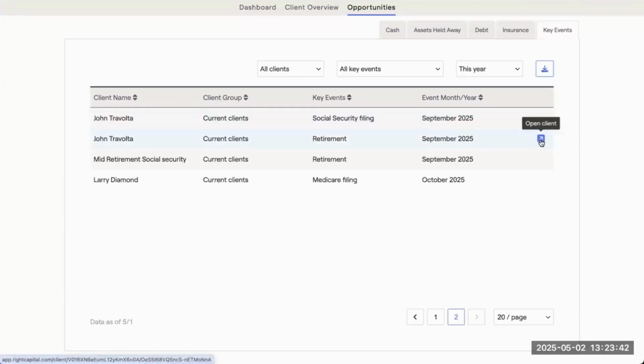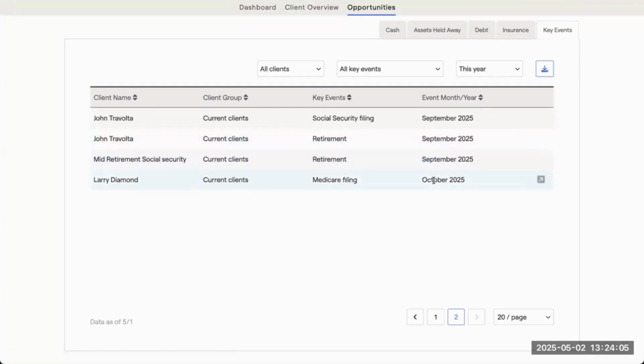So maybe that's when we open the client plan, we start to assign tasks to ourselves as the advisor and make sure that the client is equipped for that phase in their life where they're both going to be pursuing Social Security filing. Maybe you're providing them a list of resources to go over that process. Maybe you're providing them with that pamphlet that you have, and also giving them your guide for post-retirement. So a lot of different insights here.